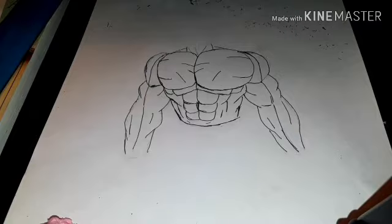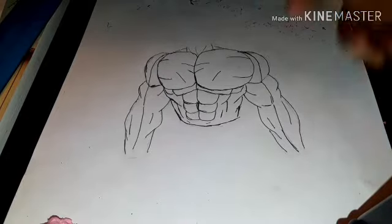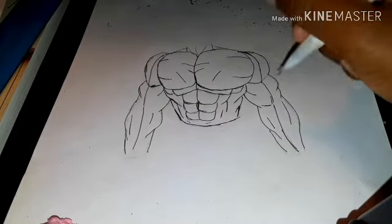All right, now we're gonna be drawing the legs. I should do hands. That'll probably be next, and then the head will go also. So yeah. All right, ready guys?